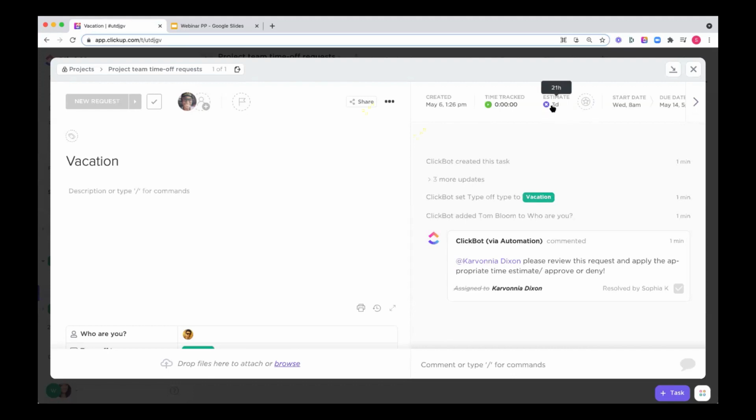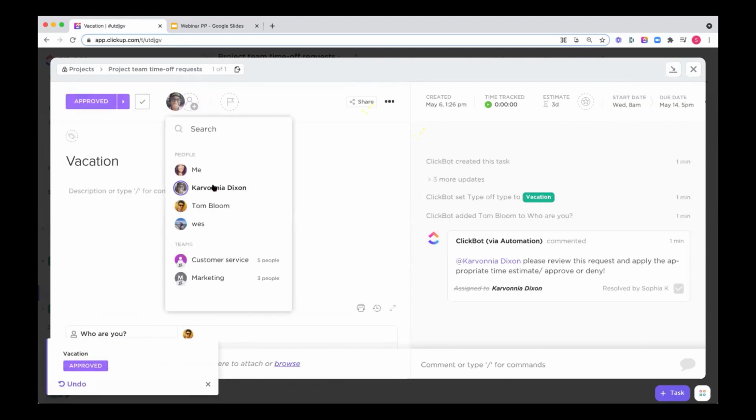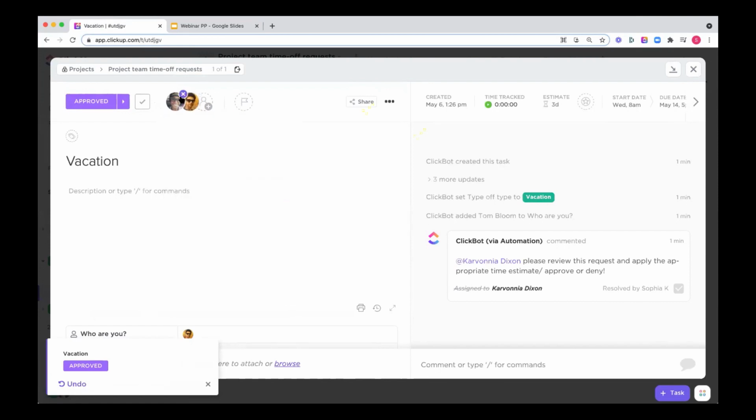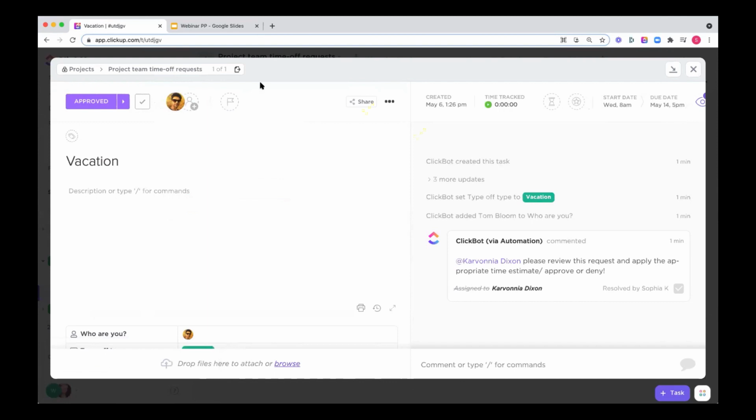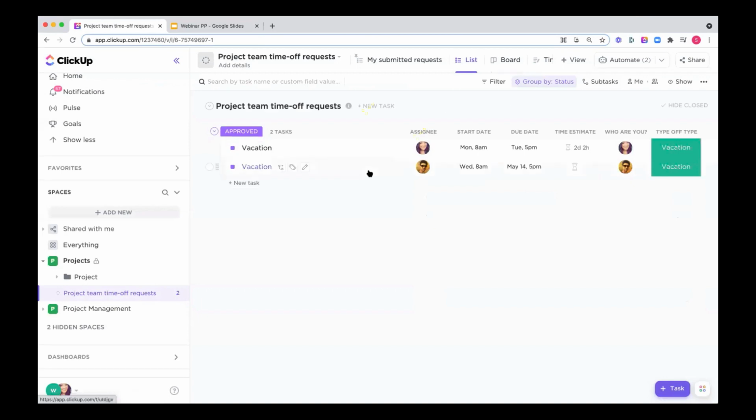But once that is done, then I'd be able to say, I'm going to approve this, and I can reassign this to Tom so that it will show up against his workload. Now, how is this going to roll up for someone managing Tom when they're considering if he has room to take on work in our project view?